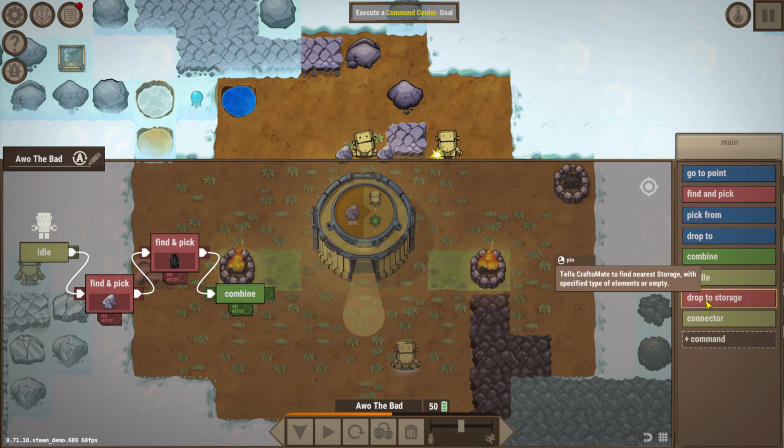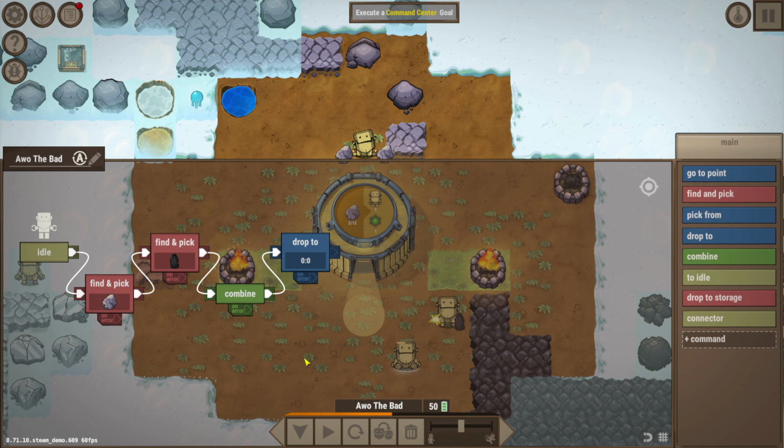He's going to make some food. He's going to take this and he's going to drop this on the ground. I want him to drop it like right here, or maybe like right down there. That's a good spot. And then when he's done, I want him to go back to idle. But well, after a little bit, we can actually level as we are going through all this.